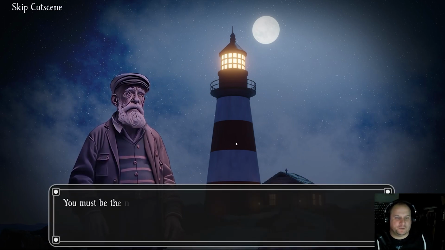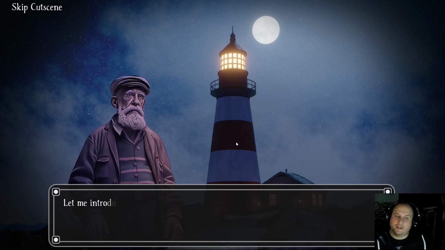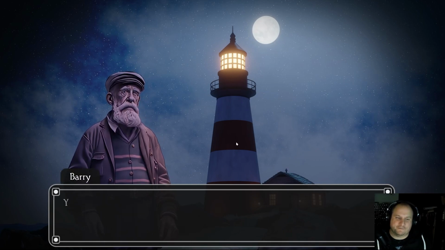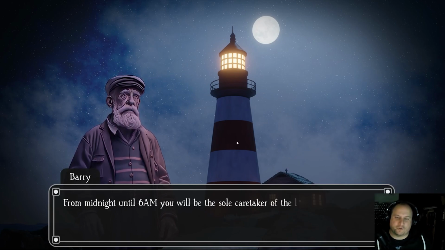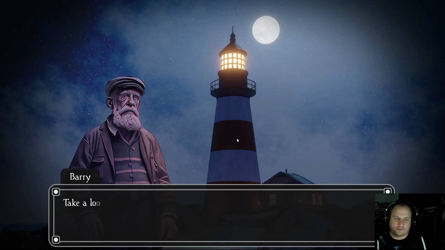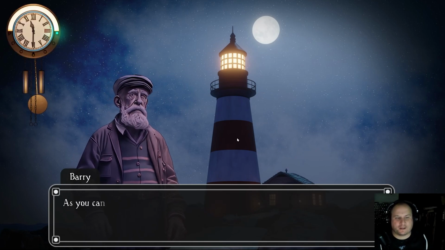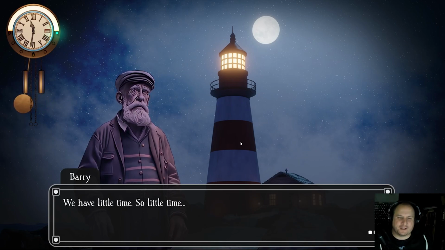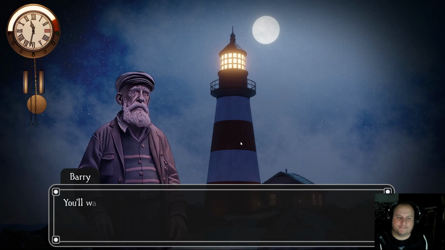Hello there. You must be the new keeper. Let me introduce myself. My name is Barry Mundy. I work the day shift. You'll be working the midnight shift. From midnight until 6 a.m., you'll be the sole caretaker of the lighthouse. Take a look at the clock. As you can see, your shift starts soon. We have little time, so little time.